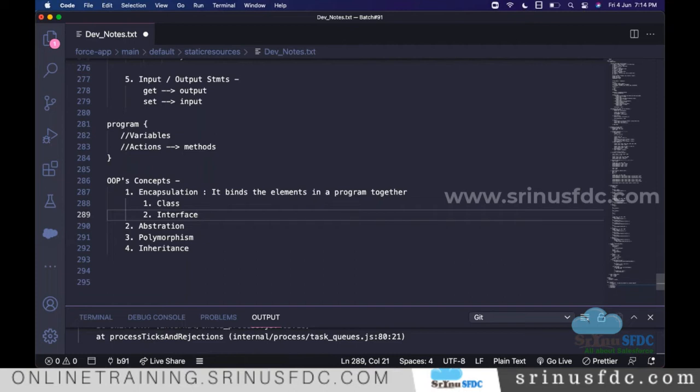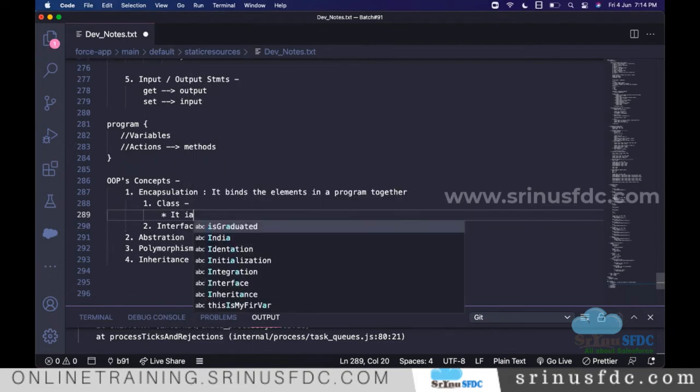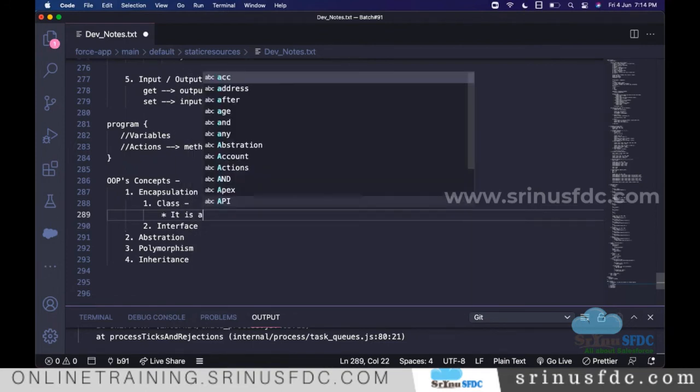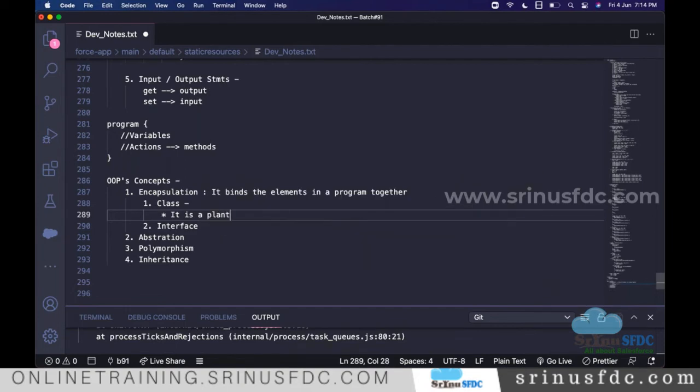Okay, now first let's understand the class, right? A class is like a plan. How do we need to understand it? It is a plan. It is a blueprint of a real world scenario.